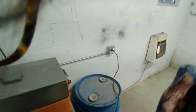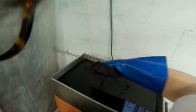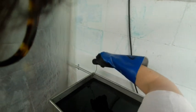Everybody, welcome back. So today I'm going to start working on paint. This is my stripping tank, and this machine has actually been in overnight, so I don't know if you can see, lots of steam coming out. Below the tank I have a big rubber tote, and I'm going to go ahead and plug in the exhaust fan, because I don't like the smell of this stuff.